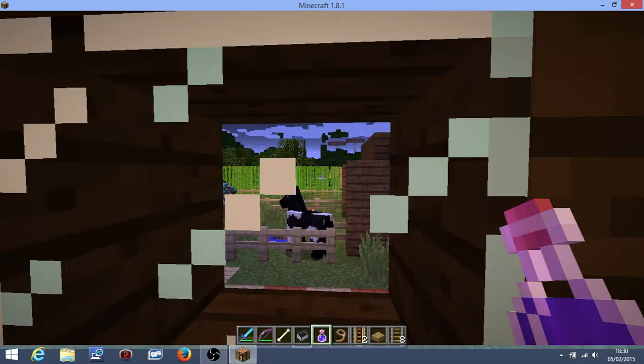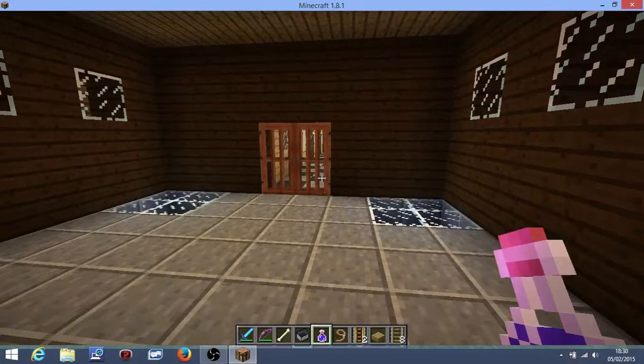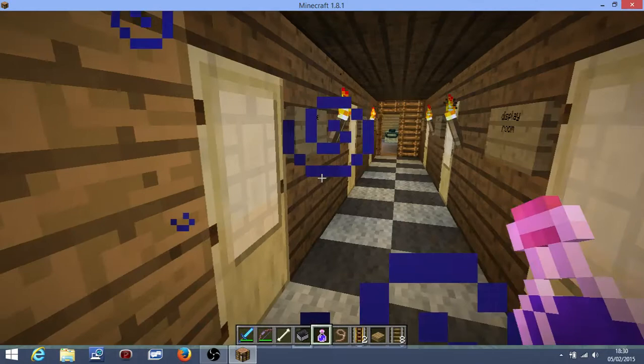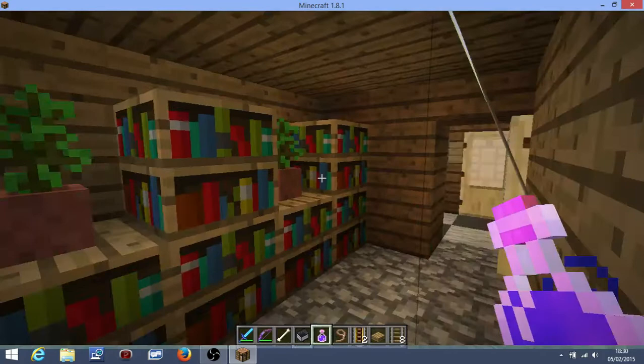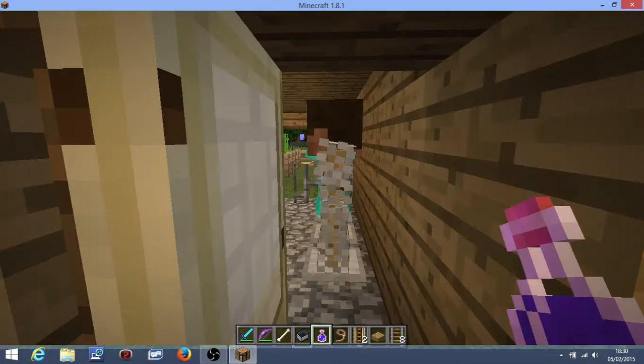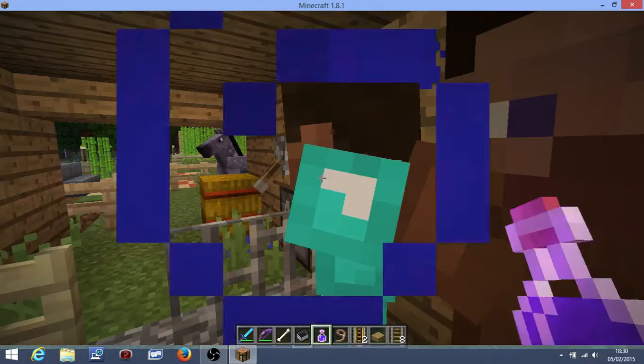Here's the main part of the house through here. This is where a lot of stuff is. Here's the office. I like the office. Here's a chair, different things. Plenty of books to keep you occupied as well. There's a display room with the different armour, and that's where the horses are. The reason the horses are there is because one of them has armour on, but they're still nice to have as well.